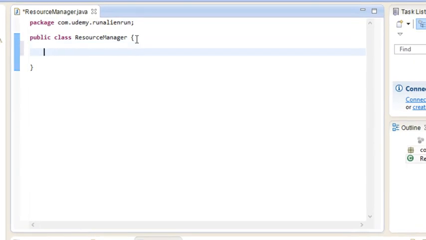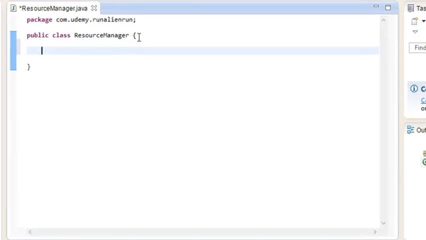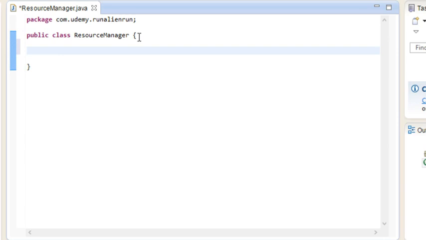All right. So the first thing we need to do is create an object type of the resource manager, and we just basically need to do private static final ResourceManager, and we're going to call this instance equals new ResourceManager.